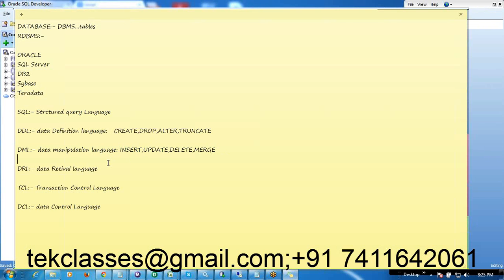Now you have defined the data, and at the same time you have inserted data, added data to the table. So now the question is how are you going to read the data from the table? For reading the data, we are going to use another type of language commands called data retrieval language. The data retrieval language is select.